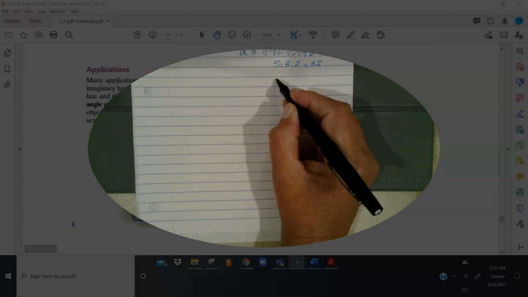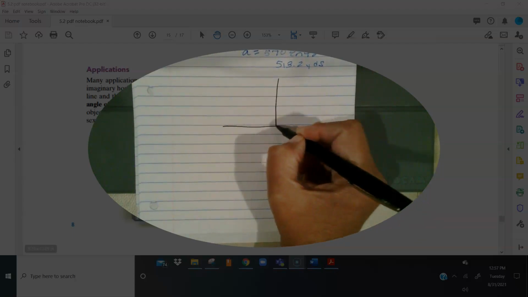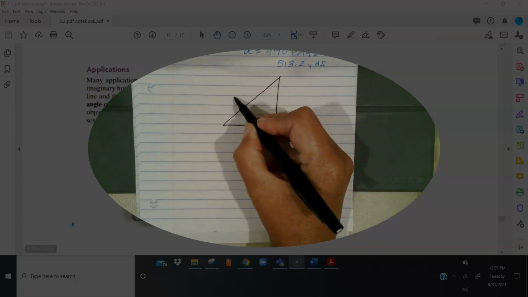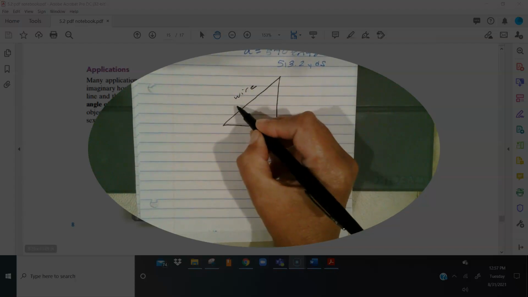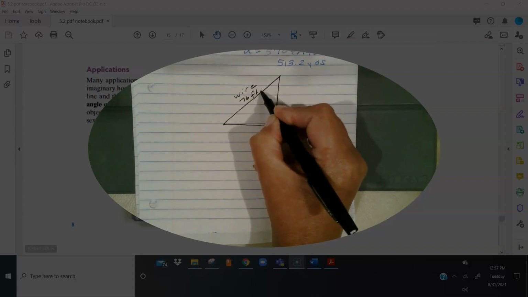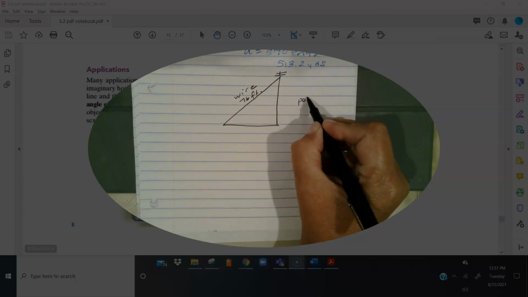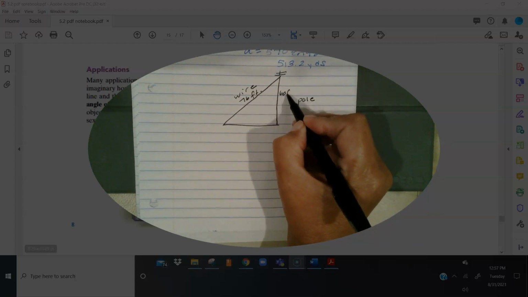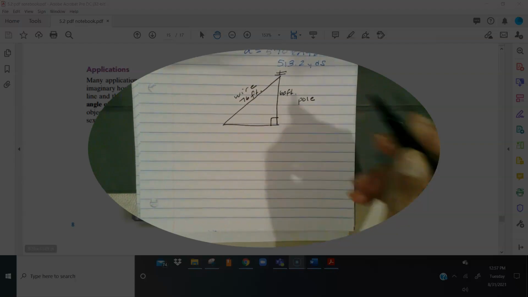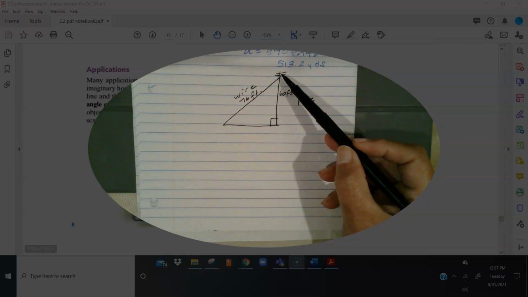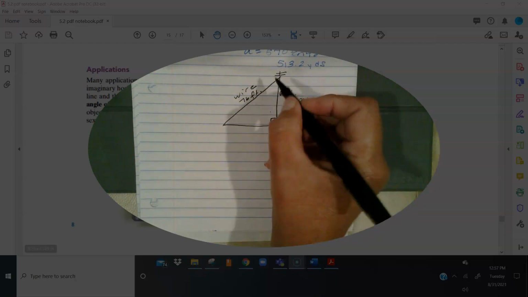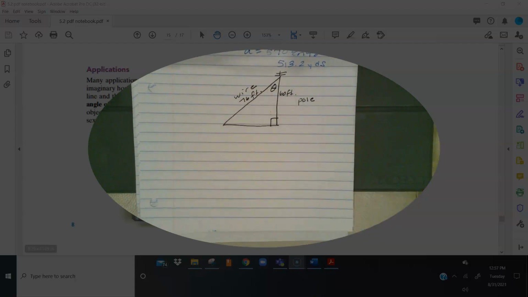So I'm looking at a telephone pole, the ground, and a guy wire. This is the wire. It is 76 feet. This is the telephone pole or the power pole. It is 60 feet. We know that this is a right triangle because in order for this to stand properly and to support its wires, it must be at a 90-degree angle. And the problem asks us to figure out what is that angle. We'll use trigonometry to do it.